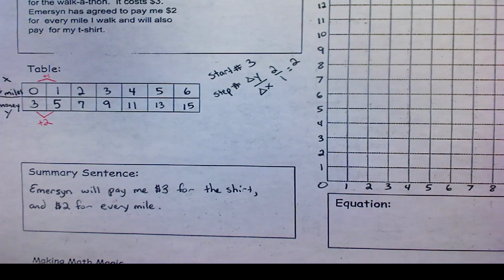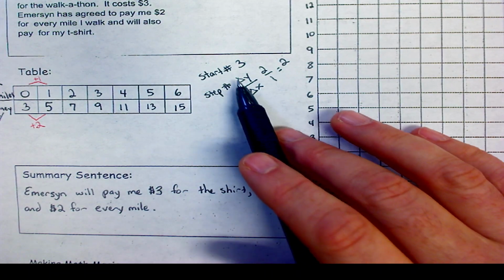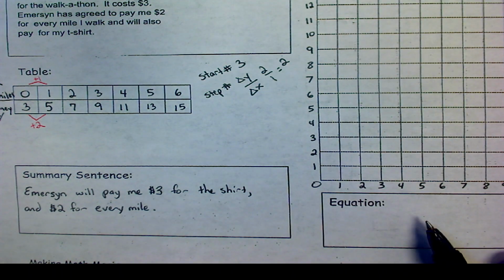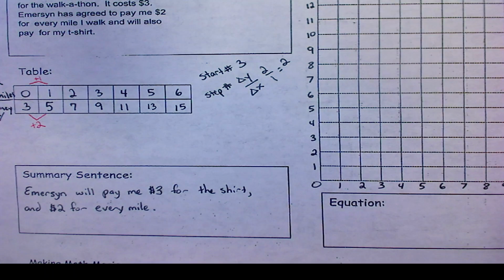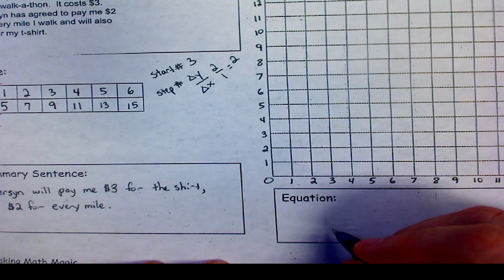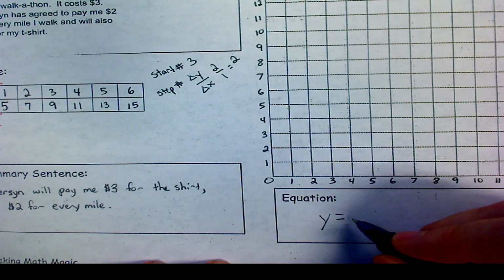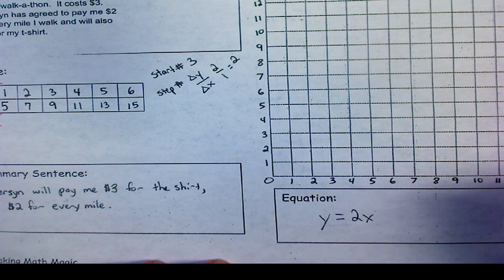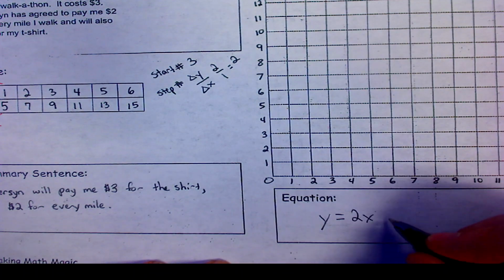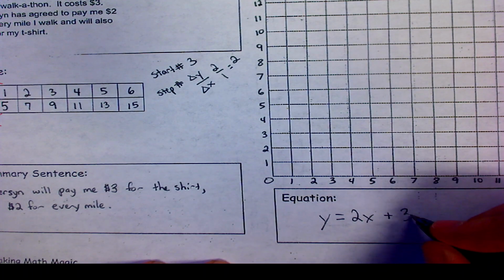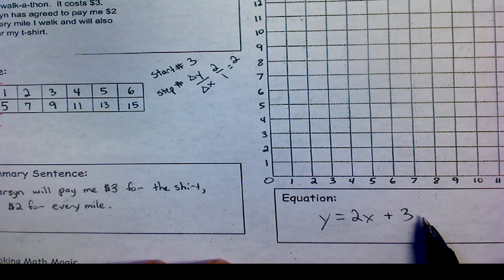Now let's go and start graphing this table data, but let's use the start and step number to create this equation, and then we can use the equation to graph it, and it's going to match this table data right over here. Our equation always starts with y equals. We always then put our step number next, and we slap an x next to it. And then our start number, since that's a positive 3, we'll put plus 3. If it was a negative 3, I would write minus 3. Okay?